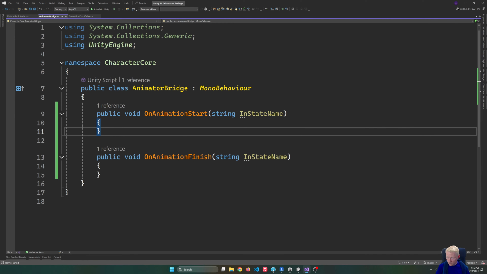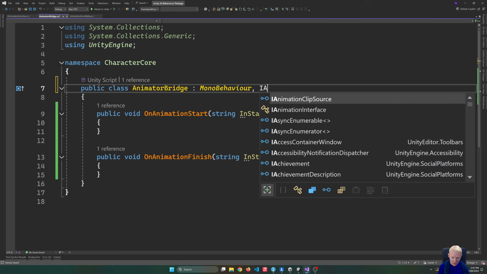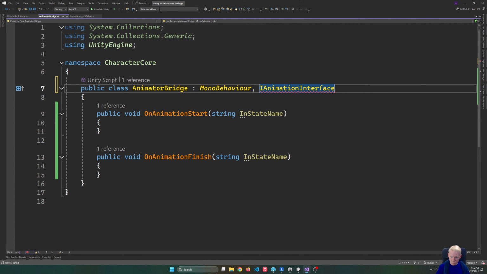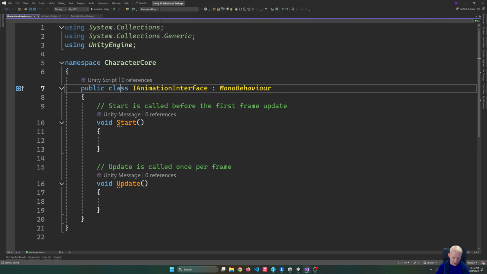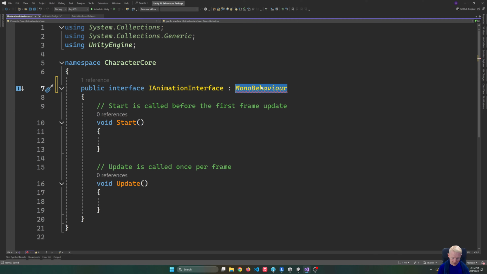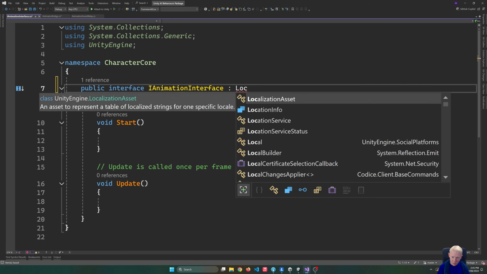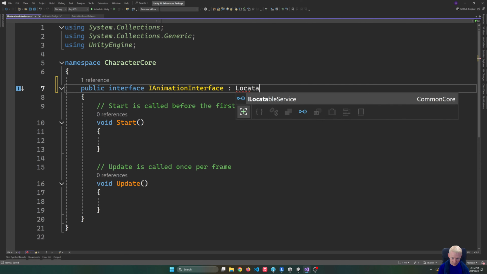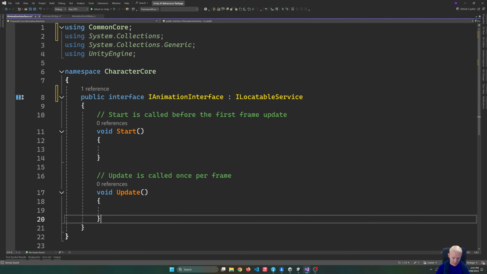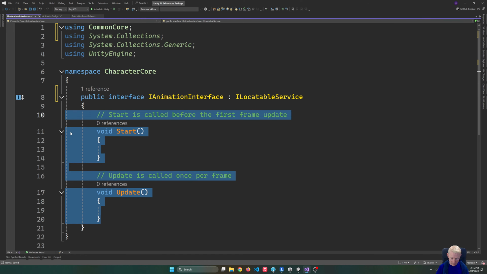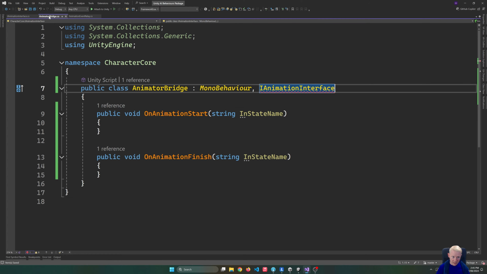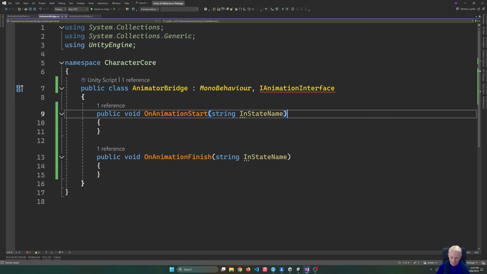So that's good. Now the bridge itself, that's going to implement our IAnimationInterface once we have it set up, which I will change that. And that's going to be a locatable service. That's good. Animator Bridge is going to implement that.